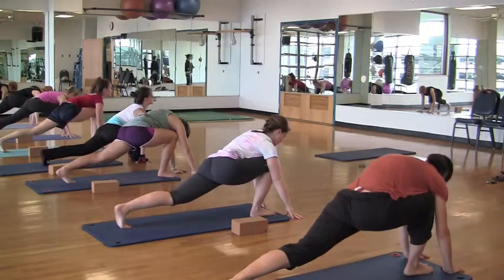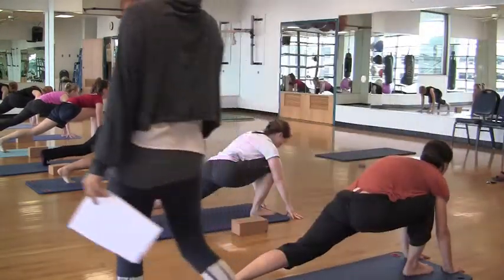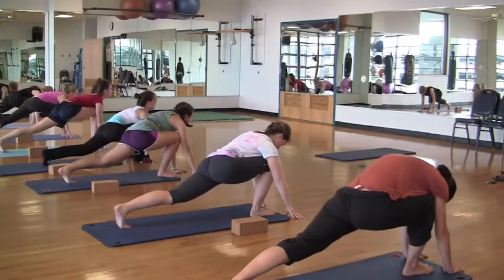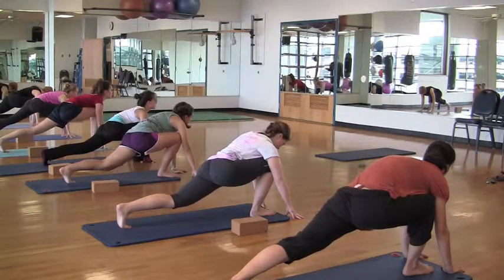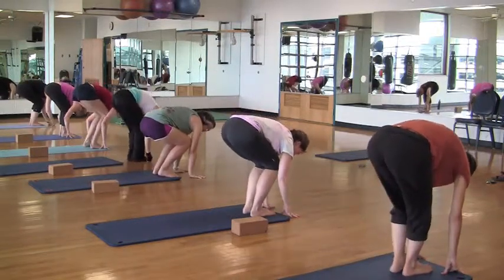Good. Two more. Inhale, lengthen the spine. Exhale, press through the heel, straighten that leg. Lift the back of that leg up towards the ceiling. Good. One more. Deep breath. Inhale. And as you exhale, bring the back leg forward to meet the front. Knees stay bent. Uttanasana. Forward fold. Good.